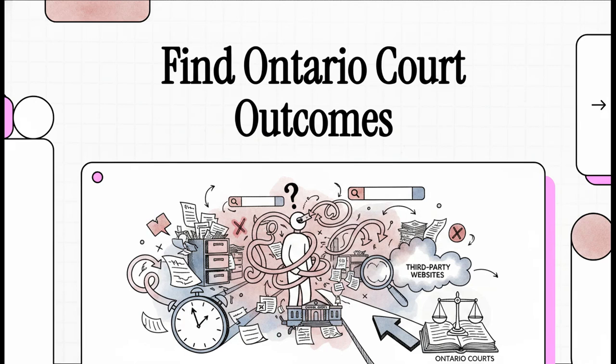Stop right there. Trying to find an Ontario court case outcome? You are probably searching the completely wrong databases. People constantly misunderstand public access rules and end up wasting hours on unofficial sites giving outdated info. In this explainer, I'm going to show you the exact step-by-step method to find what you need, totally for free.